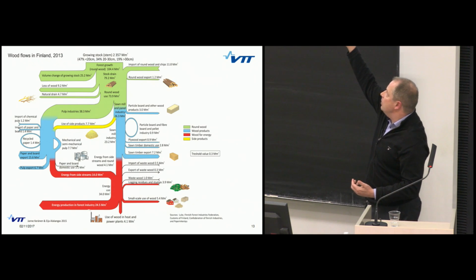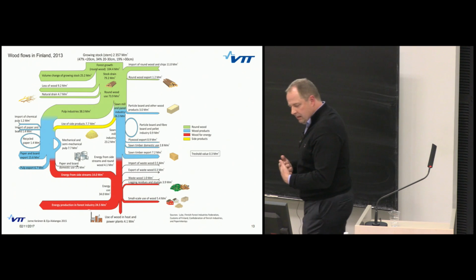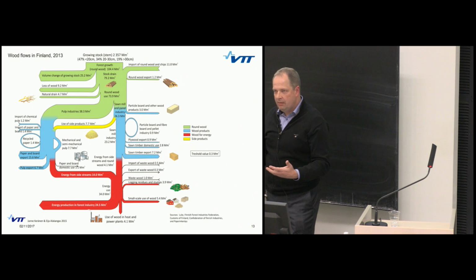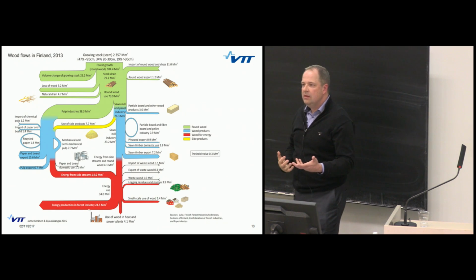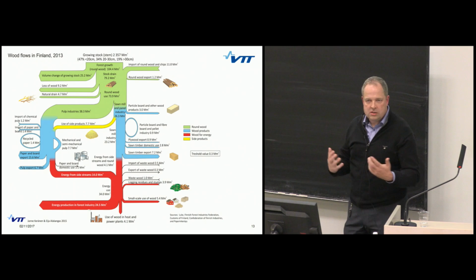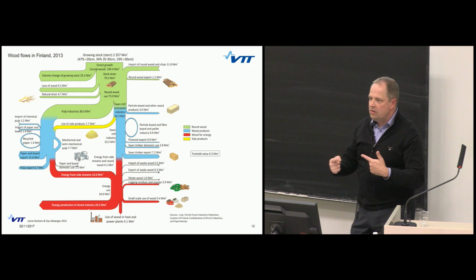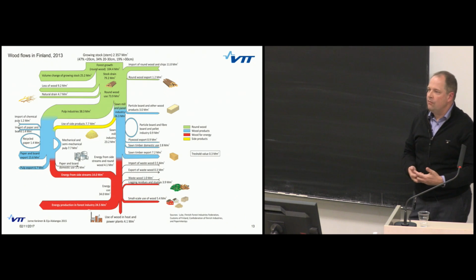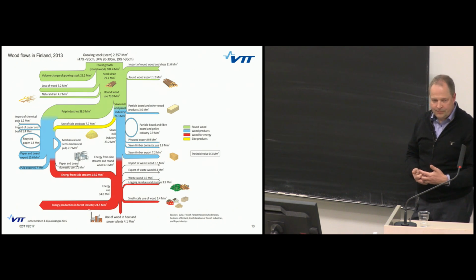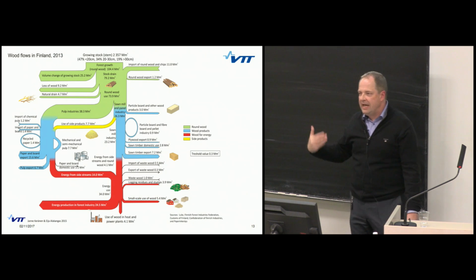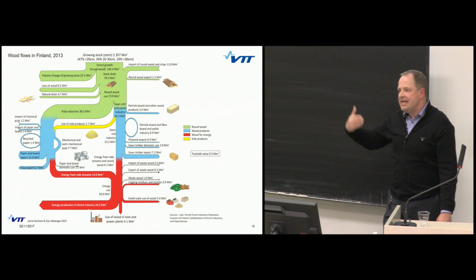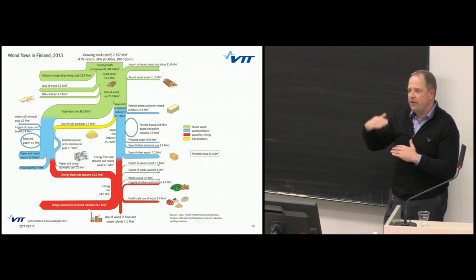And the second thing which is important to understand, when we think about the sustainability of biomass use, is that about 25% of the annual growth is left in the forest. So only 75% is either used industrially, domestically, or lost otherwise. So the forest stock in Finland grows annually. And now we actually have about twice the amount of wood in the forest as what we had in the 50s. That is important to know because that to some extent gives the justification to use it for energy, because we're increasing the amount of carbon that we store in our forest every year.